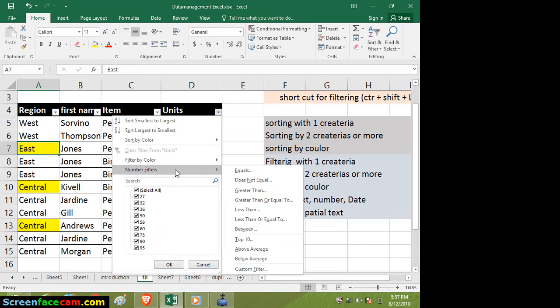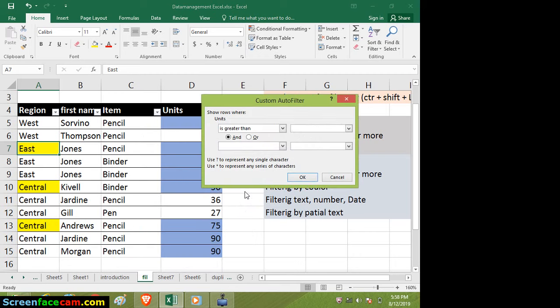I've got all these options: equals, does not equal, greater than or equal to, less than, all those. We already know what they mean, so you go to what you want. I want one which is greater than, not greater than or equal, but just greater than. I click on greater than and it should be greater than 50.